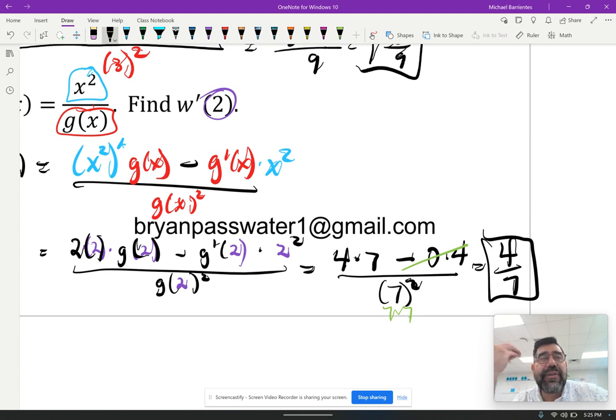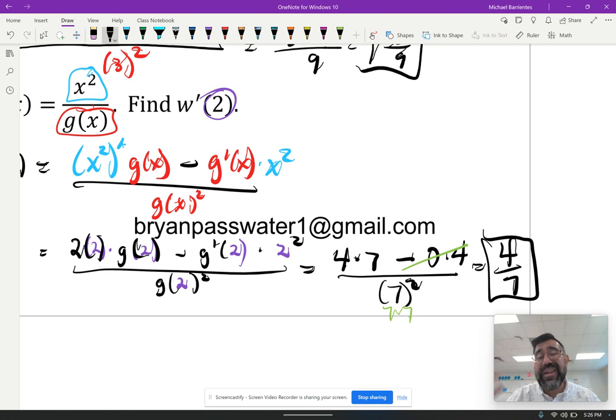If you understood the idea that whenever we're multiplying functions, we need to do a very specific setup called the product rule to find the derivative, the same thing applies whenever we're dividing functions. We need to use a very specific setup called the quotient rule in order to get the derivative function. That's the key to this week's notes, or the new stuff this week, is that we definitely have function rules like the derivative rule for e to the x, the derivative rule for sine x, the derivative rule for a power function. But then we also have operator rules. What happens when I'm multiplying or dividing? I have special rules that I need to set up in order to figure out those derivatives.